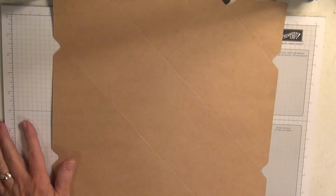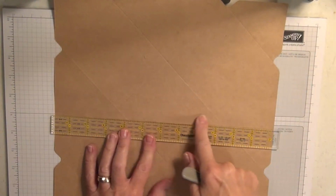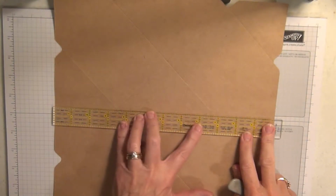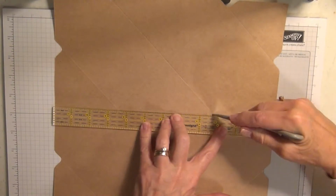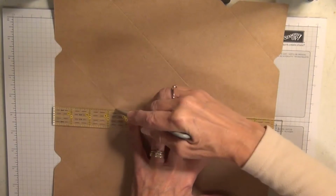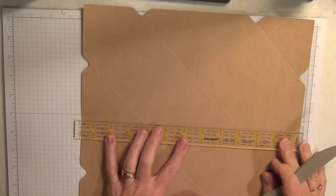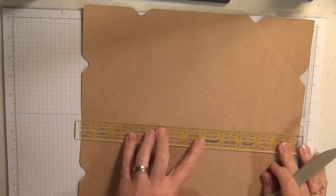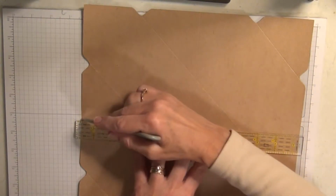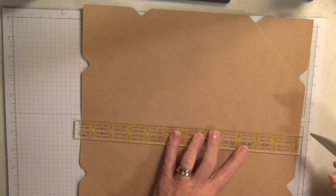What you want to do is take your ruler and line it up at the intersections of those score marks so that it's straight across your paper. And then you're going to go from that intersection out to the edge on both sides. Okay, turn it 90 degrees and do the same thing on the other side. So here's your two intersect marks, and you're going to go sliding with the ruler. Try it over here first.